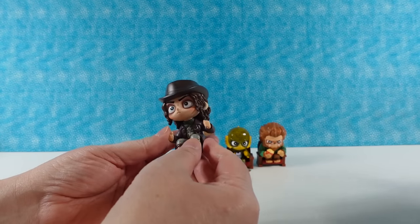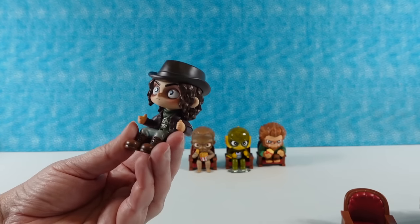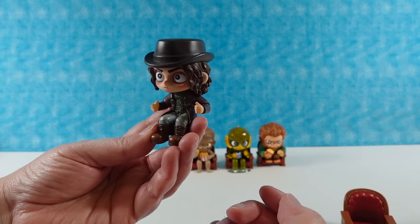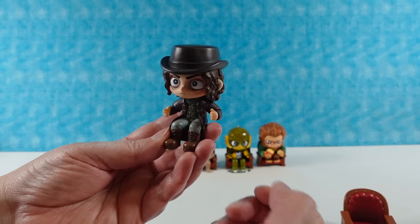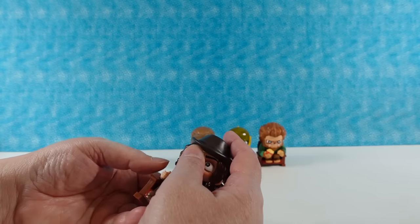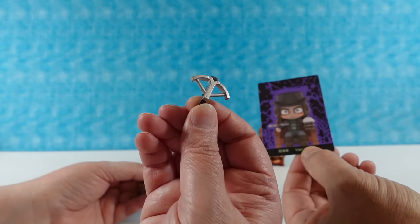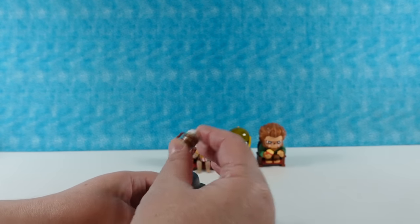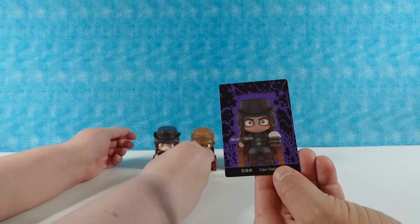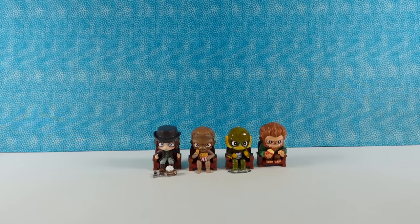We have Van Helsing! He does come with accessories that are not pre-put into his hands, but we will not be putting one into his hands. He's wearing an awesome outfit. I like his hat and coat. The color of his pants are really cool — they look like stone because there's multiple different colors of gray, like stonewashed jeans. Van Helsing, May 6th, 2004 — a much more recent movie, even though it's almost 20 years old. He comes with two accessories: a little crossbow and a little root beer mug. I imagine he doesn't just watch the movie — he has a crossbow at the ready and will shoot the monster on the screen.